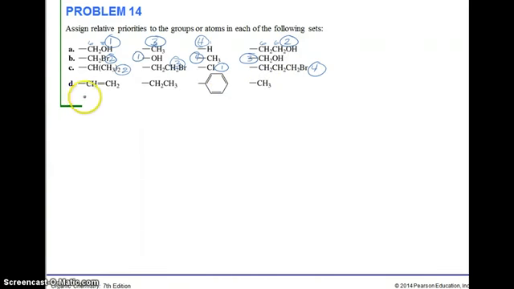For D, we have to look at this double bond as 2 bonds to carbon, like it's attached to 2 carbons. This is a special instance as well. It forms 3 bonds to carbon, so it's considered to be attached to 3 carbons. And because that is the top priority in this set of 4, this is our number 1, and this is our number 2. Now we have to look at these two for 3 and 4 because we have 2 carbons bonded together. That'll be number 3, with methyl as number 4.